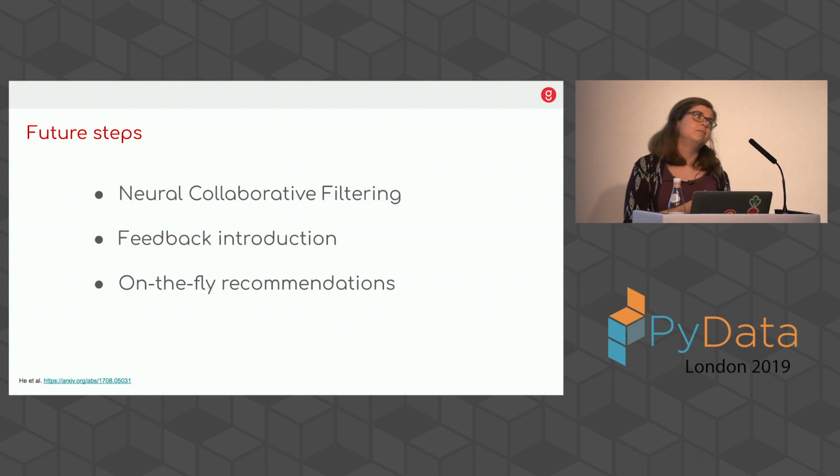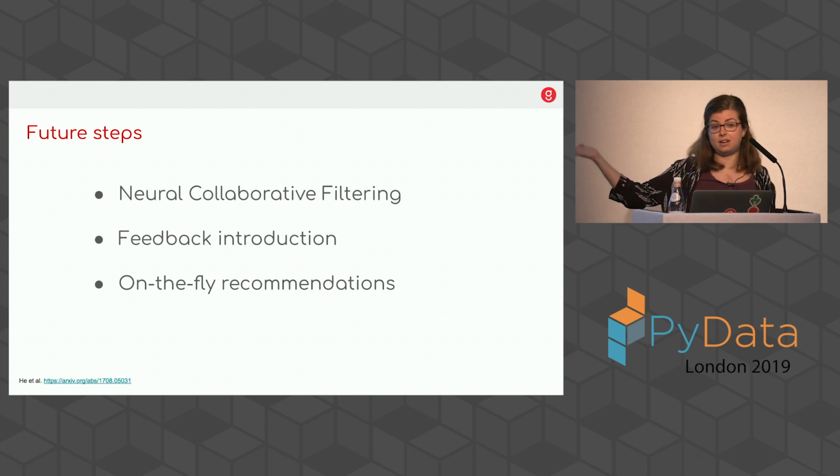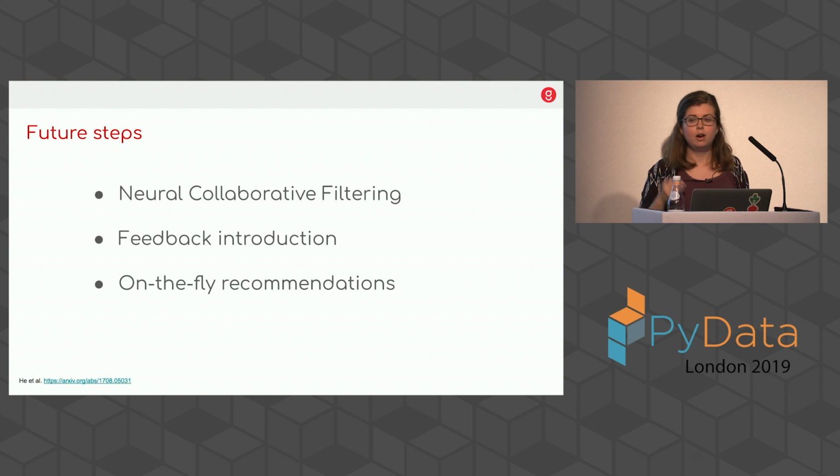And then at the moment we run it once a week. With the current setup, we don't need to run it more often because it's not really going to give us much better results. But we do want to start to move towards a slightly more dynamic approach. Can we make collaborative in a way where we can use the data that's happening live to feed into people who haven't ordered yet, and make it even more dynamic? If we know what you've put in a basket, your first recipe, can we tell you, oh, we think you'll enjoy this with it, and start suggesting things like that. So yeah, lots to come, hopefully soon.